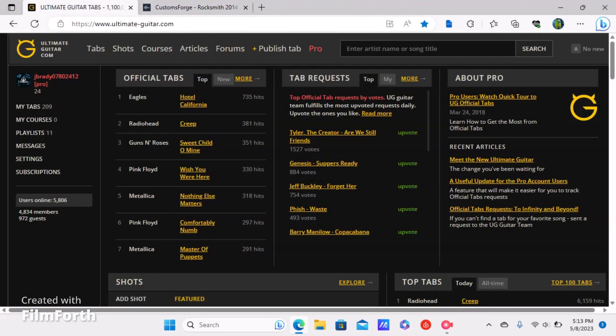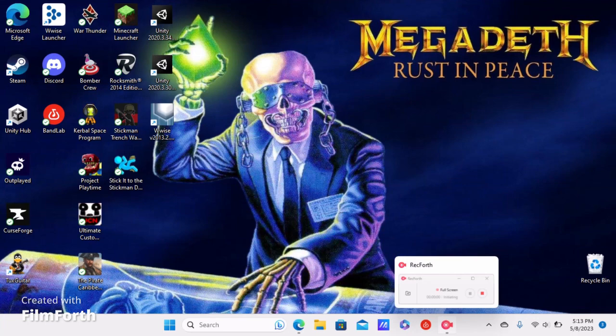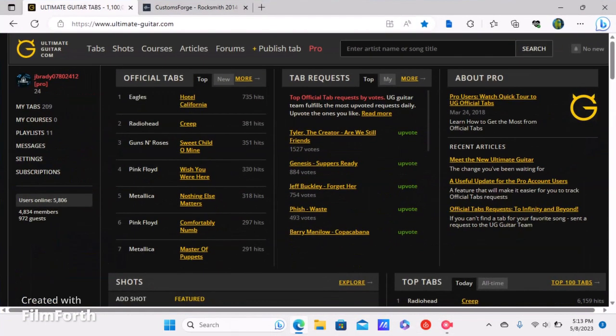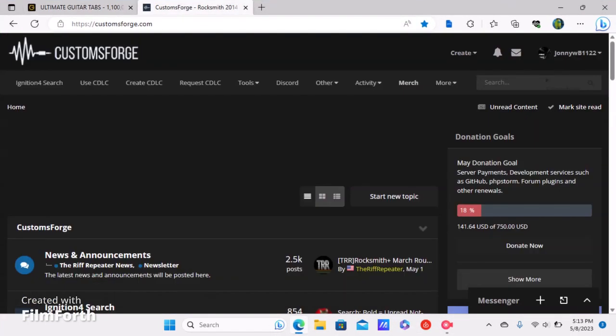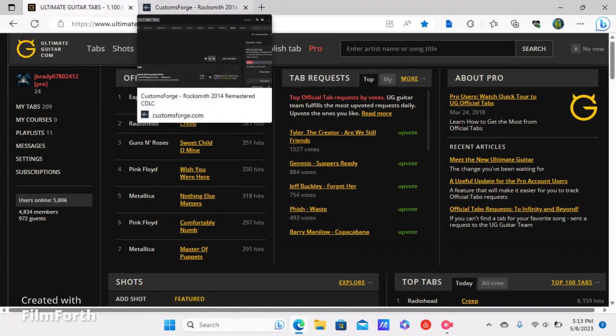After that, you're going to want to either get an Ultimate Guitar subscription, get a Guitar Pro subscription, or download Tux Guitar for free. Tux Guitar is going to have the least options, but it's free, so if you don't have the money for the first two options, Tux Guitar is definitely for you.